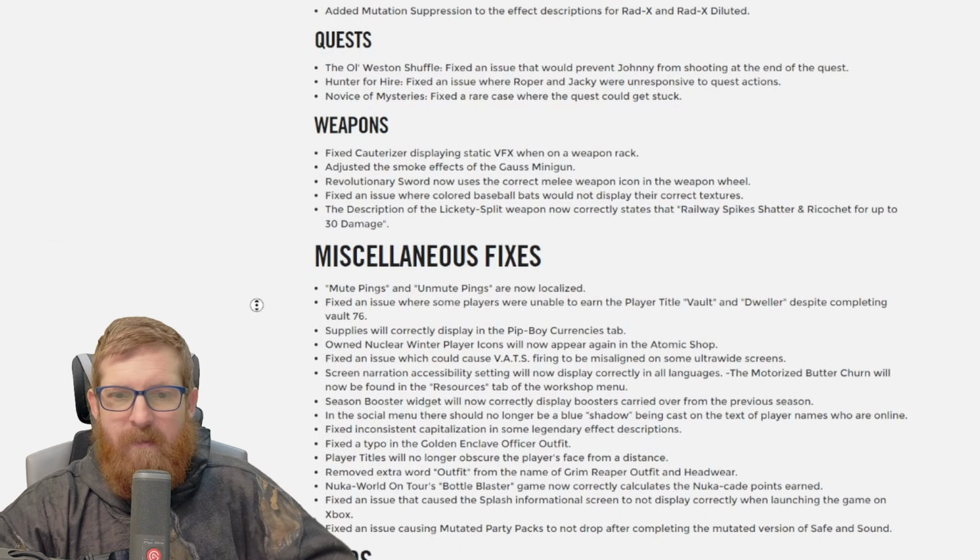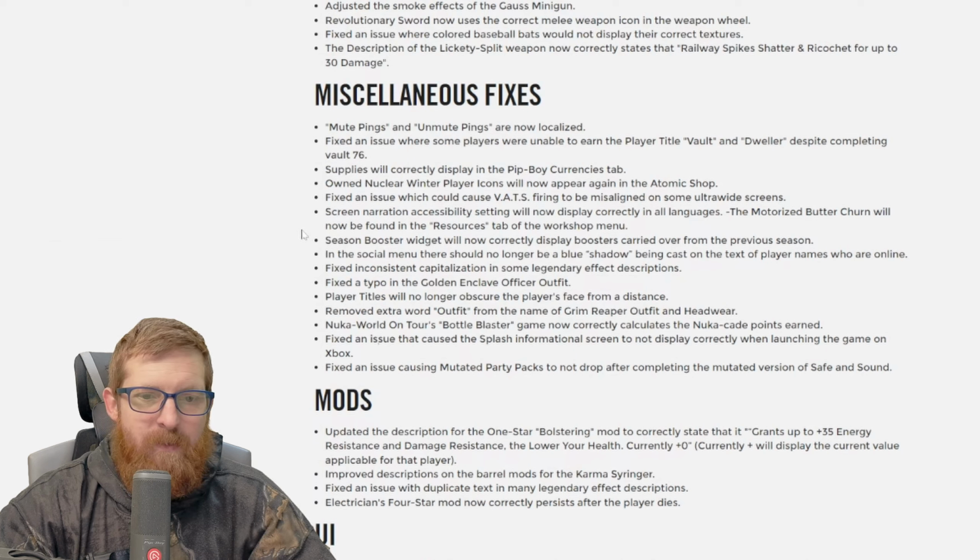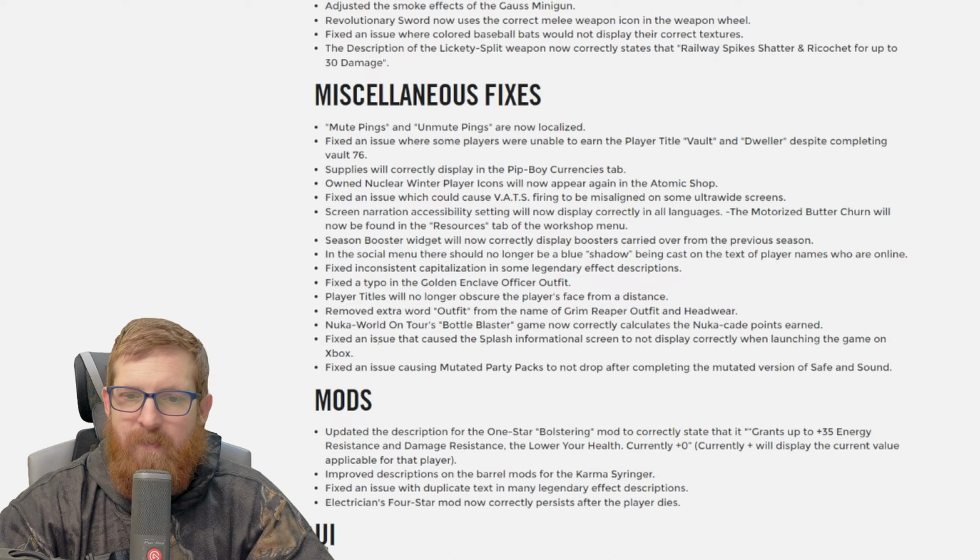Nuclear Winter player icons will now appear again in the Atomic Shop. Fixed an issue which could cause VATS firing to be misaligned on some ultra-wide screens. Screen narration accessibility setting will now display correctly in all languages. The motorized butter churn will now be found in the resources tab of the workshop. Let's go. Season booster widget will now correctly display boosters carried over from previous seasons. In the social menu, there should no longer be a blue shadow being cast on the text of the player names who are online. I know a lot of players did not enjoy the blue text.